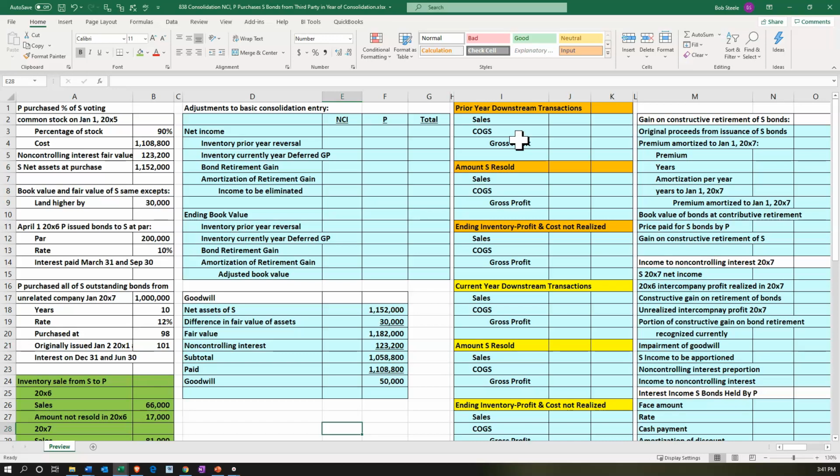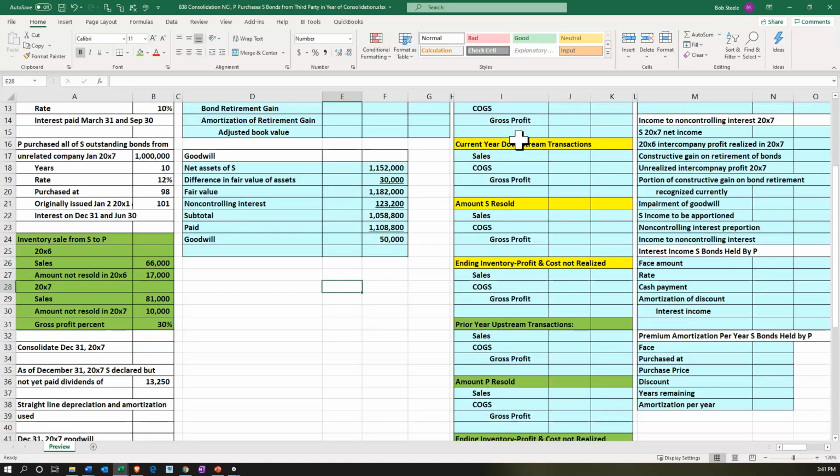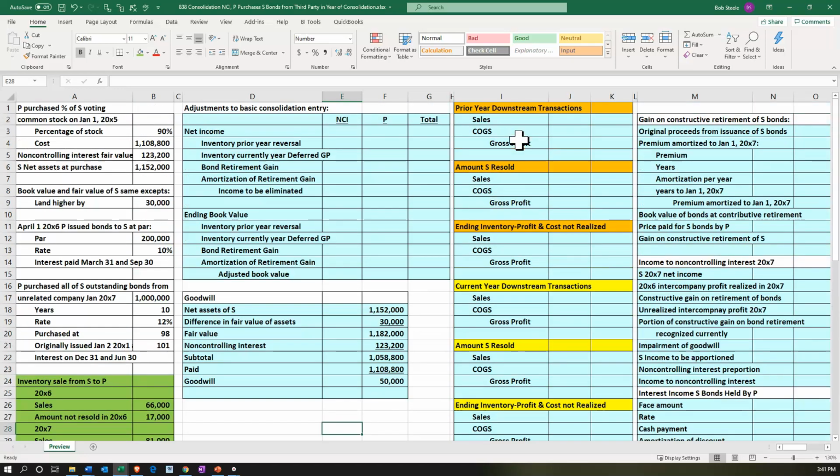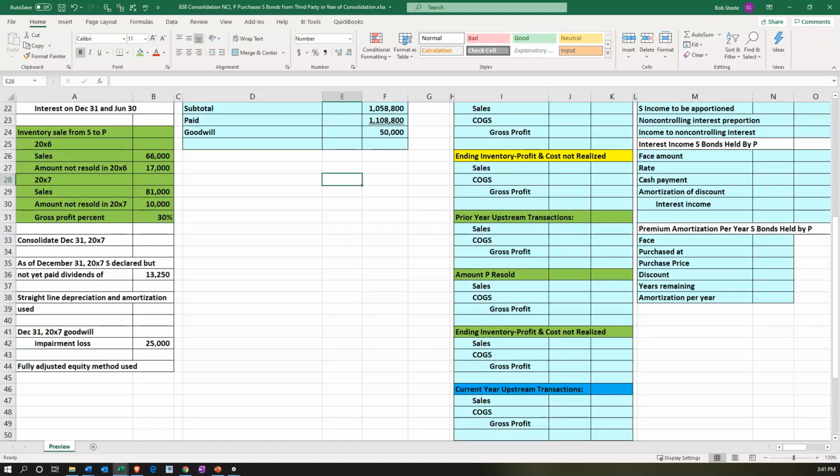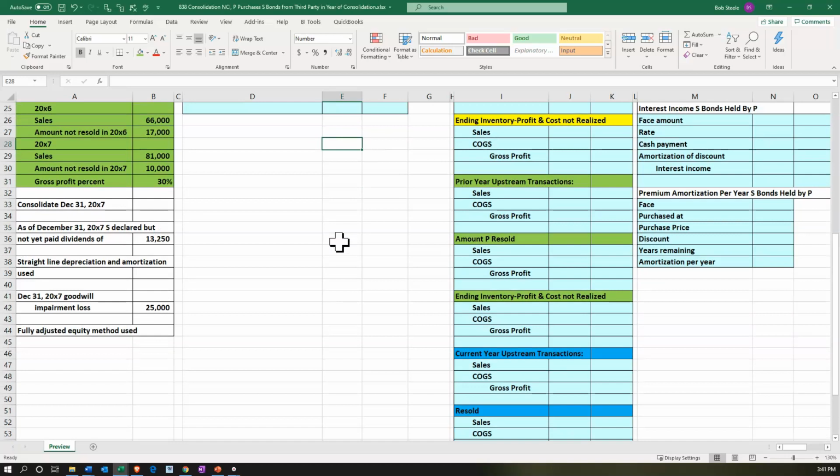Remember, you could have P to S, S to P, or upstream and downstream transactions in the prior year that you have to reverse, and then in the current year. So that's kind of like 4 types of things that could happen. So I've color coded those orange, yellow, green, and blue. In other words, you could have downstream transactions, which are going to go from P to S. So that could happen in the prior year and the current year. That's not what we have here. So there's nothing that we're going to include in those items. And then we have the upstream transactions, which could happen in the prior year and the current year. So that's what we will be dealing with here.